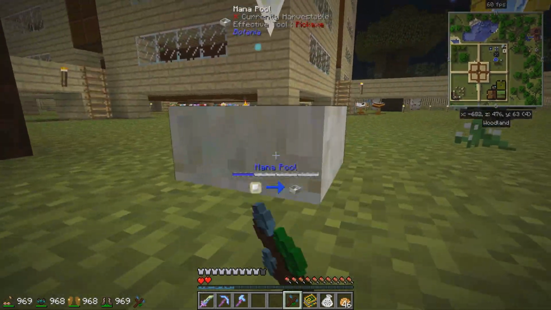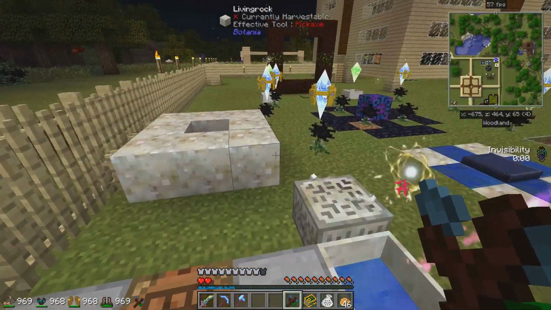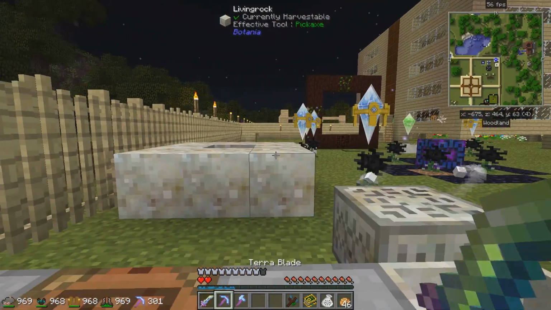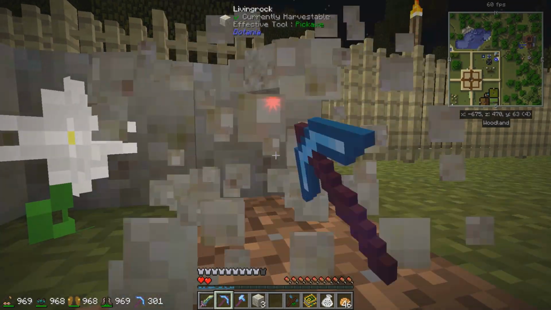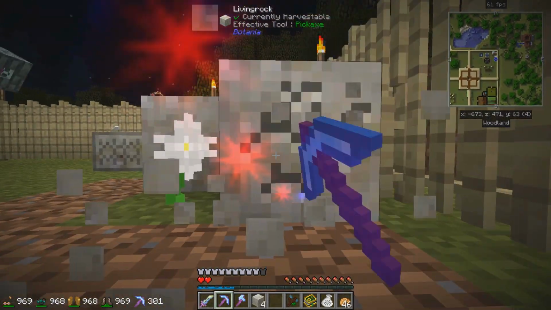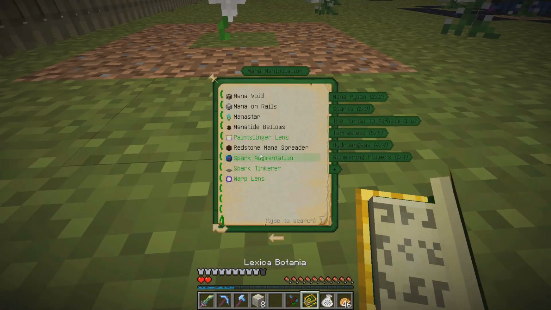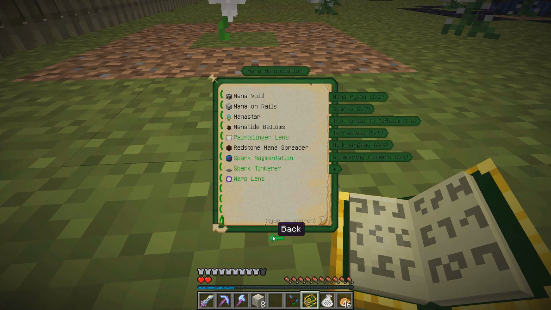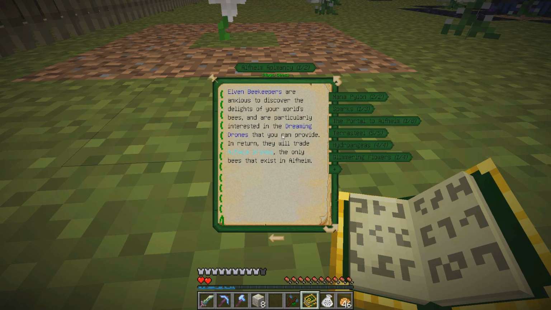So yeah, basically this is where we are right now. We've made a big jump in technology. Suddenly we have a lot more interesting recipes, a fair amount more recipes and cool things at our disposal. There is, let's see, Alfheimancy. There is Alfheim Apomancy. They actually have their own bee. I don't know what this bee does.